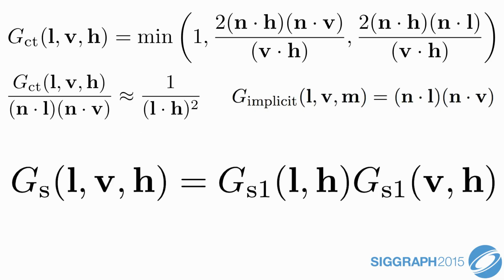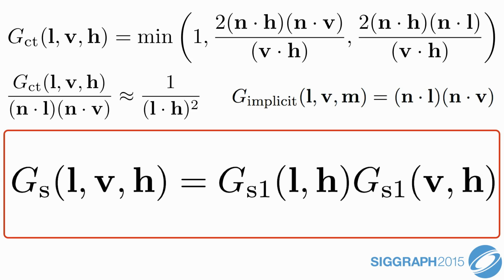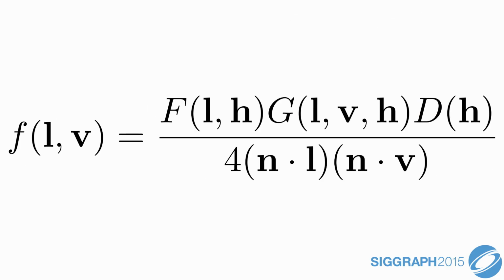Now, there are many different options in the literature for the geometry function, but there was a very good analysis of this function and its meaning by Eric Heitz, which I strongly recommend reading for anyone who's interested in this area. And he showed that only the Smith function, the uncorrelated form of which is shown here, is both mathematically valid and physically realistic. Now, there are further details about this, and there are also various other forms, various correlated or partially correlated forms of Smith that can be found in Heitz's paper. So this is basically the function you should use.